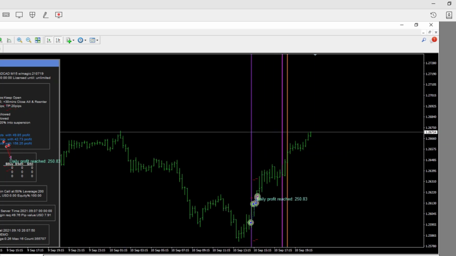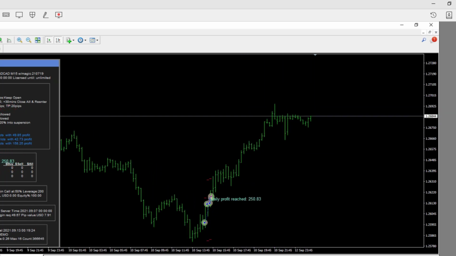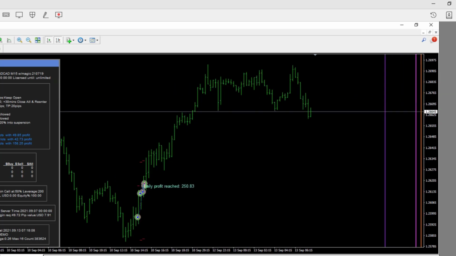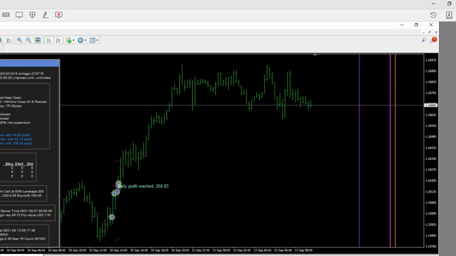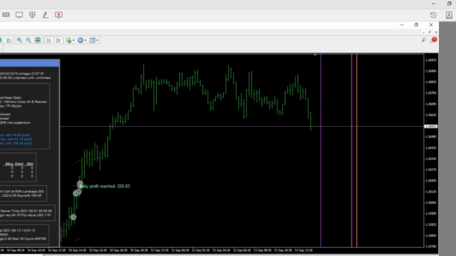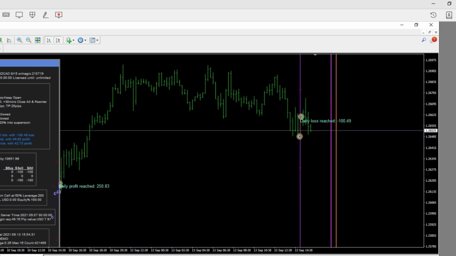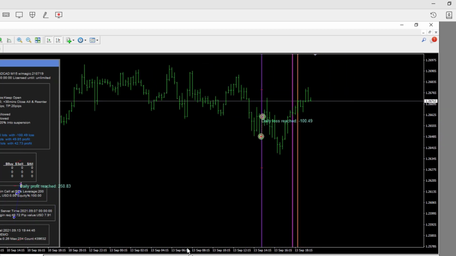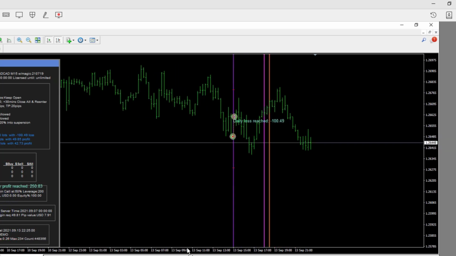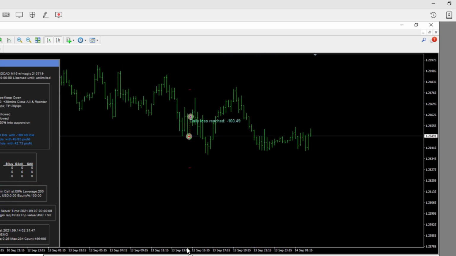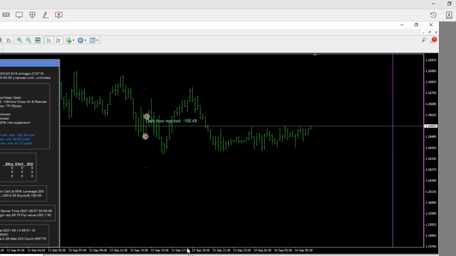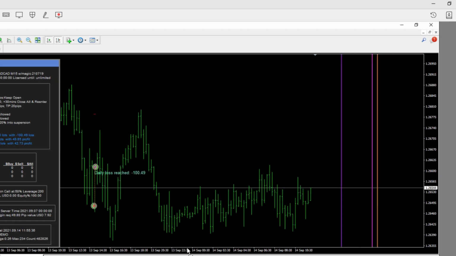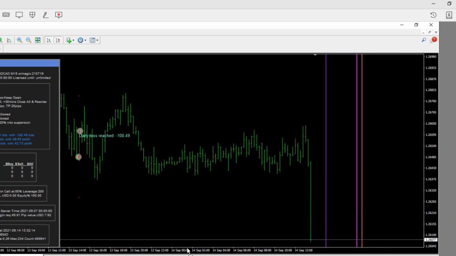So that's how you visually see your proposed settings on the charts, and where you can see things that might not be as you want them to be. There we are. See, the loss was actually hit after 2 transactions, and that's too fast. It's not giving the transactions room. But if you consider that the overall results are pretty good, maybe that's the way it should be trading. But I certainly will investigate different lot sizing. That lot sizing is one of the most tricky settings to get right.